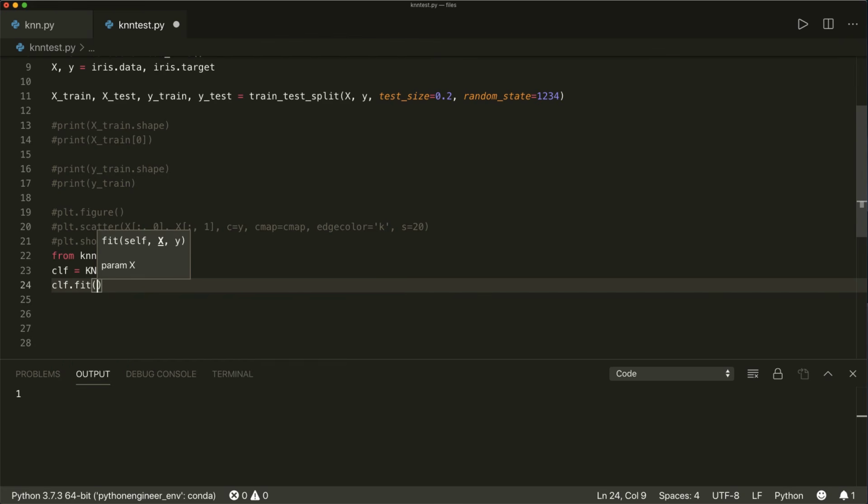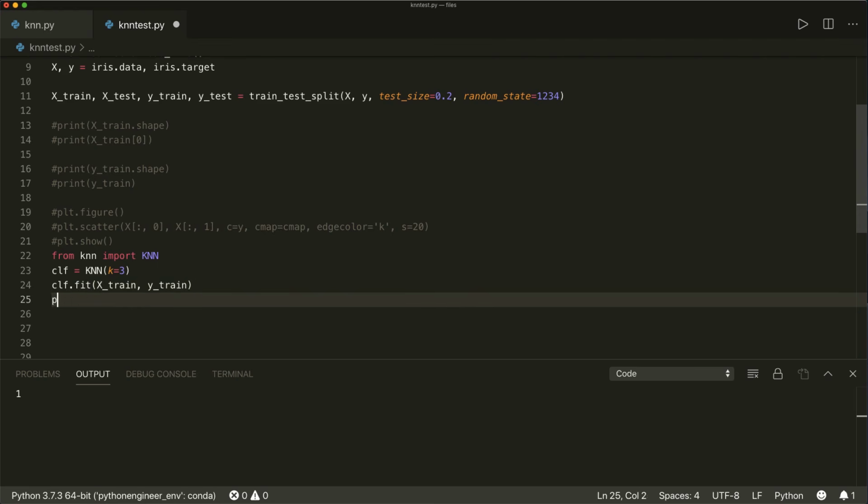So we want to fit our X_train and the y_train, and then we get the predictions, and we do this by calling clf.predict, and then we want to predict our test samples, so X_test.